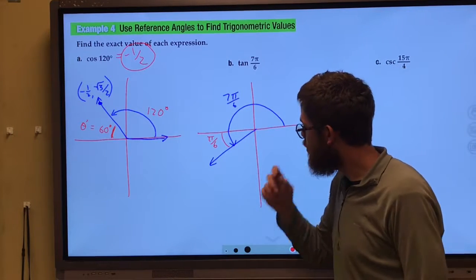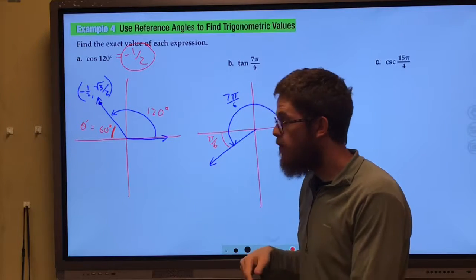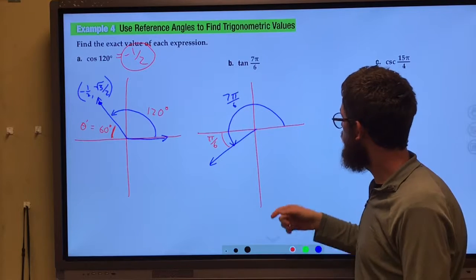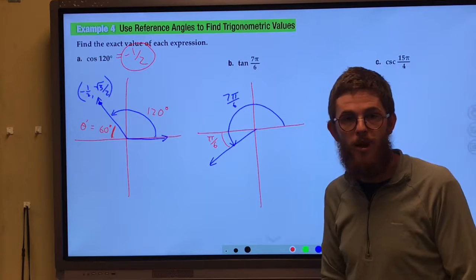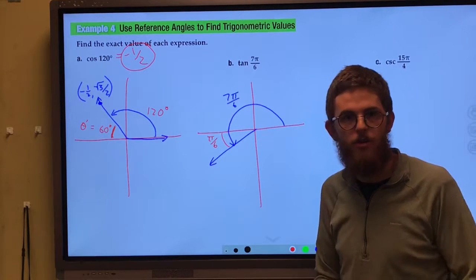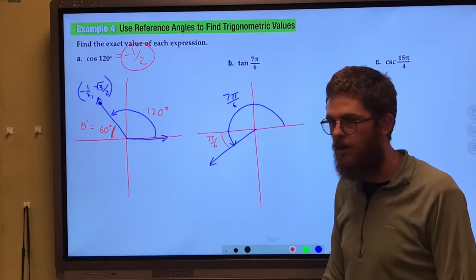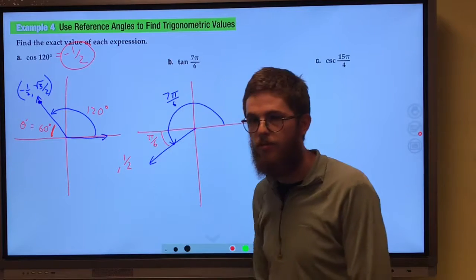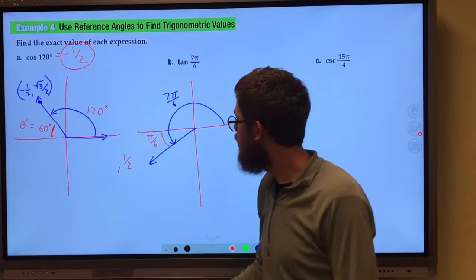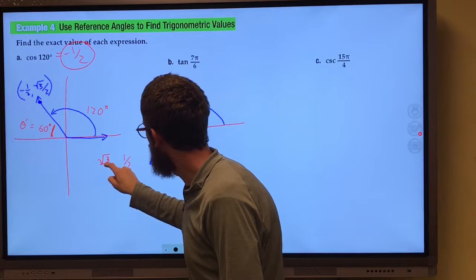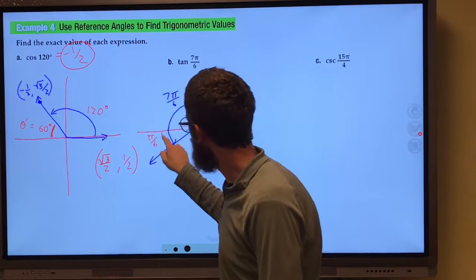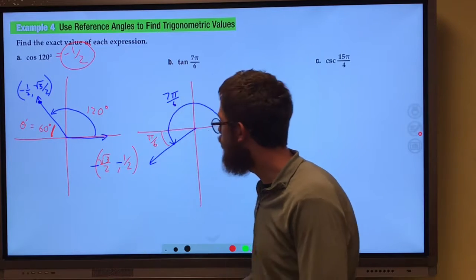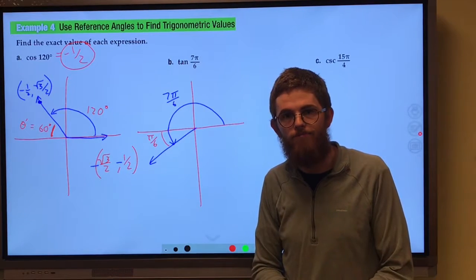Well, if we think about our reference angle there, and we think of what is our sine and what is our cosine of pi over 6, well, sine of pi over 6, essentially sine of 30 degrees, is going to be a half. Cosine of pi over 6, cosine of 30 degrees, is square root of 3 over 2. Of course, we're in this quadrant right here. We're in the third quadrant, so they're both going to be negative values.